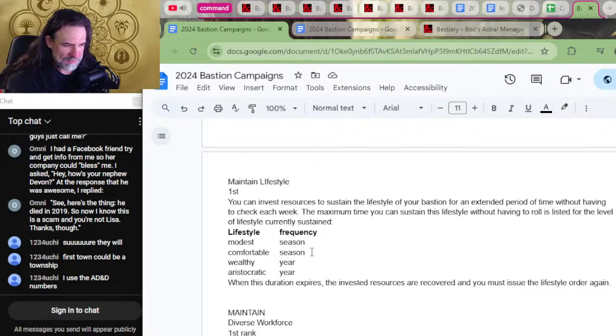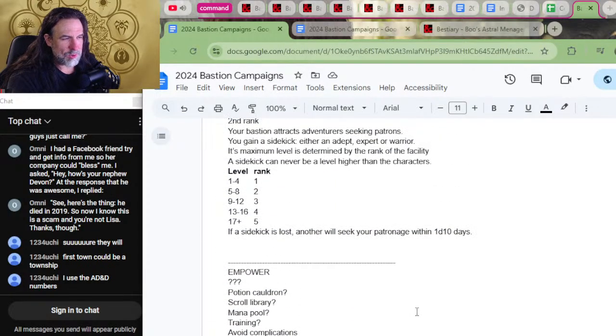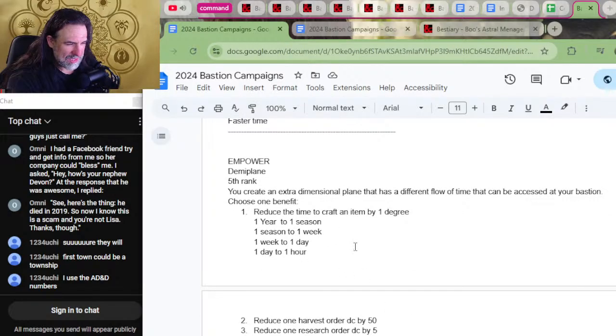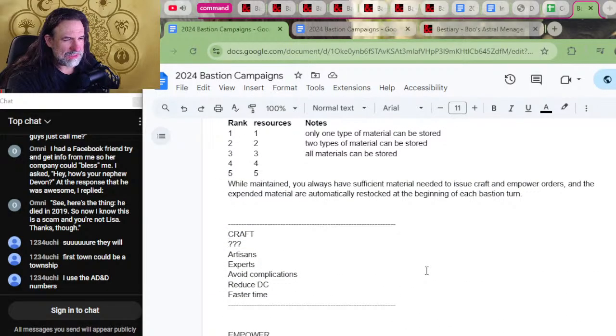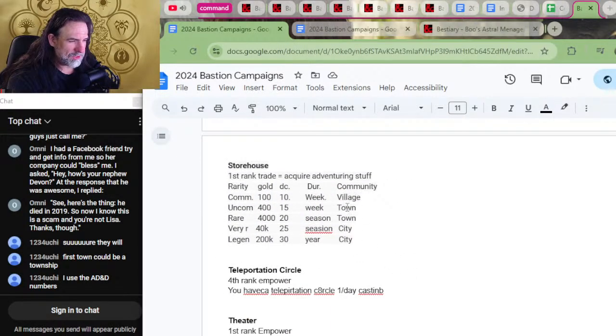Season, year. Lifestyle, modest, comfortable, wealthy, aristocratic. Modest, having a weekly frequency check. That doesn't feel right. It should be longer than that. Yeah, so that's good. We did that right. Village, town, city. Acquire adventuring stuff. Village, town, city. Yeah, you're acquiring stuff. I'm okay with that.